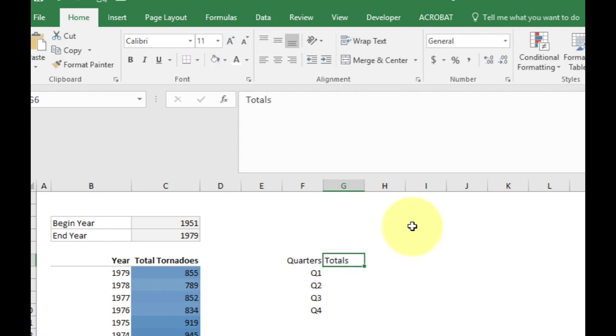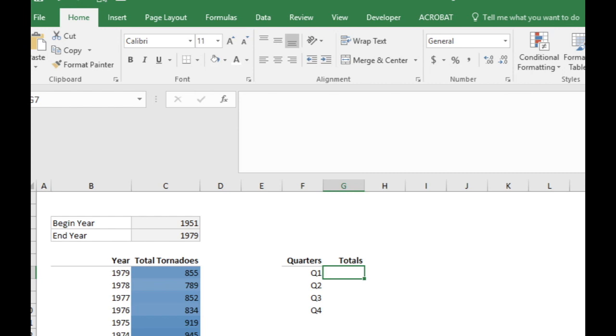So I'm going to set up this table over here as I'm doing. I bold, we'll make it underline. So if I wanted to get the totals for Q1, I couldn't do that with COUNTIF very easily. And the reason is that I would need to get January, February, and March. I would need to sum those up. So I'd have to write a COUNTIF for every single one.